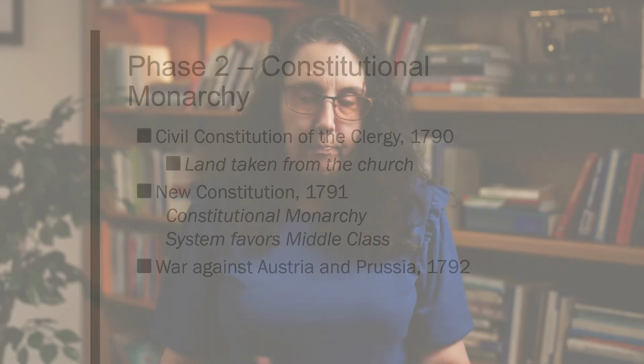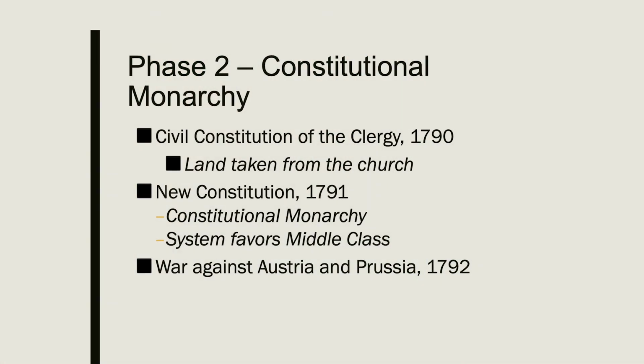Now, the other monarchs in Europe were not particularly happy that France had had this revolution and it had forced a constitutional monarchy on the king. And so other kingdoms that did not have constitutional monarchies were threatening France and basically saying that they needed to restore Louis to full power. Well, the new government was not going to do that.